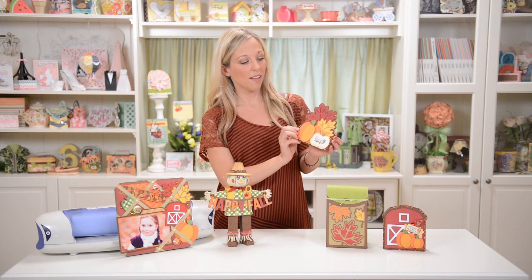So instead of vellum, I think you could also use some clear acetate paper that you can get at the office supply store. That way you can see through it and you can see your little treats that you put inside. So we also have two coordinating cards, which just use some more fun fall elements.